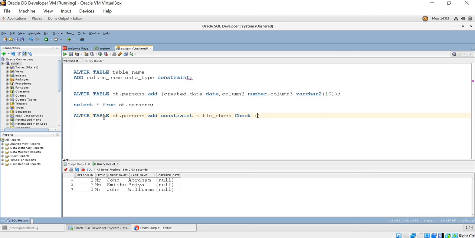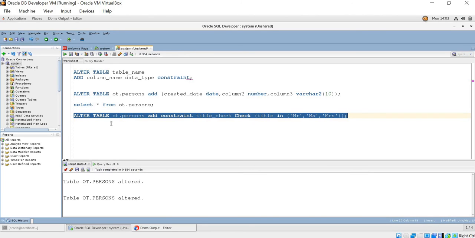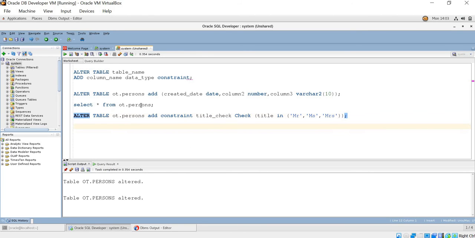Check of, and the column we are going to give is title, in the values Mr., Ms. and Mrs. So let's try. So person has been altered.